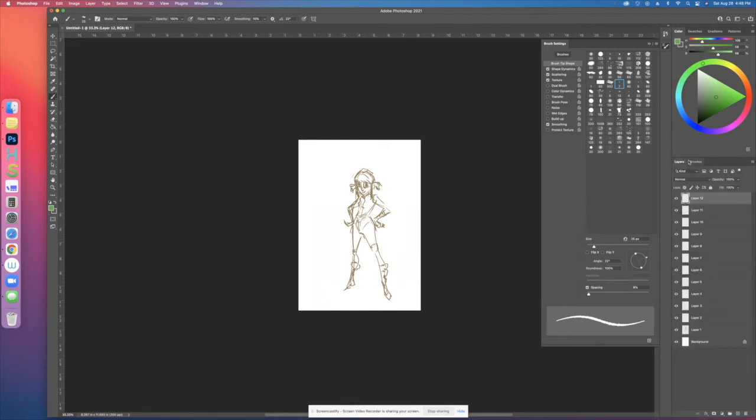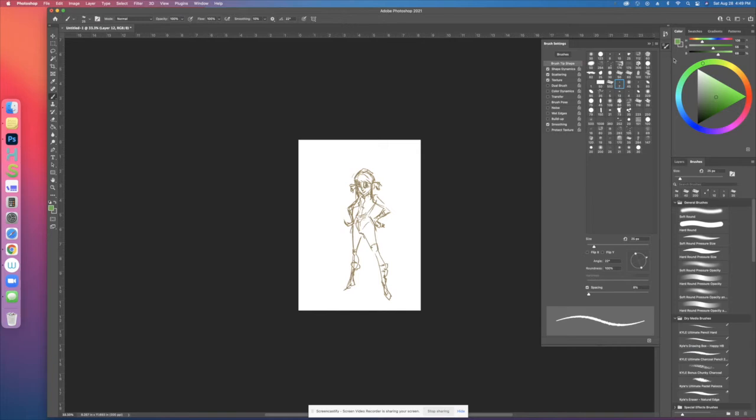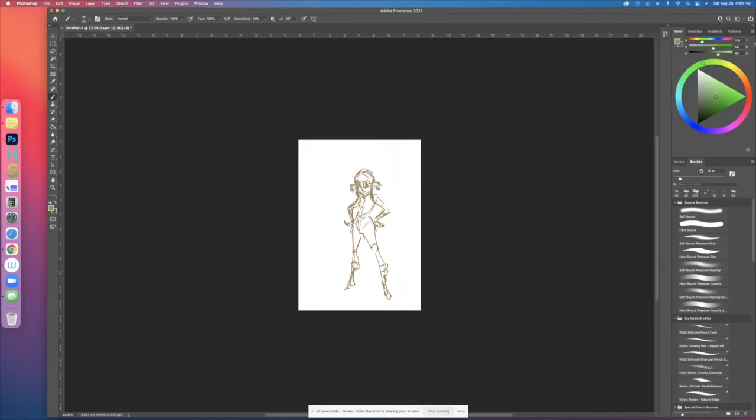I use layers, I use brushes. The layers are great because there's masks and things like that. I like the brushes because, you know, you can kind of do some stuff with them. Let me close this tab group. And of course, I love using the color picker as well.